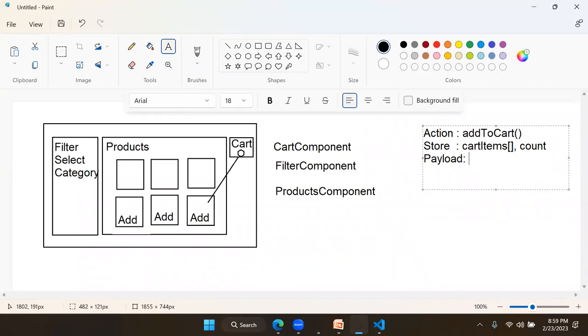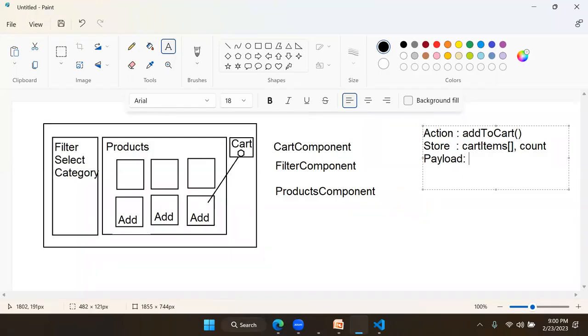Generally, for example, suppose a flight is transporting something. We say how much payload this flight is taking. Payload means what it is transporting, how many people.